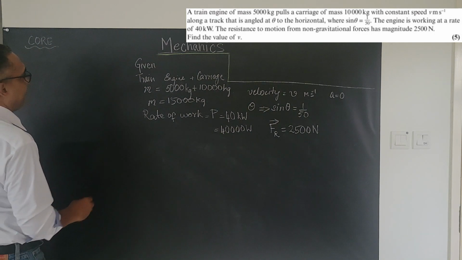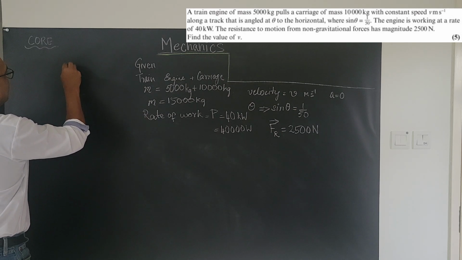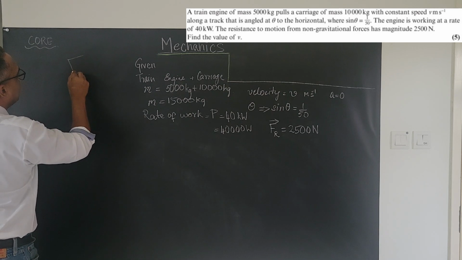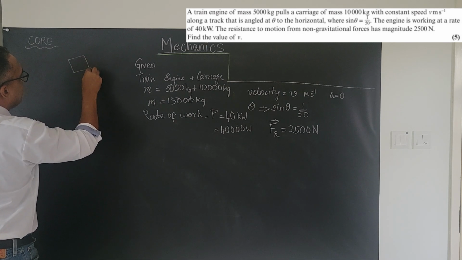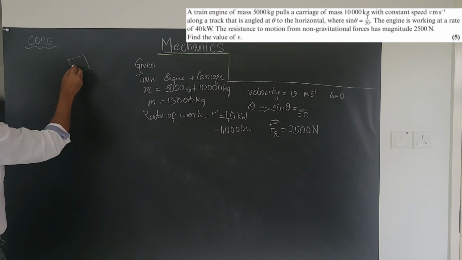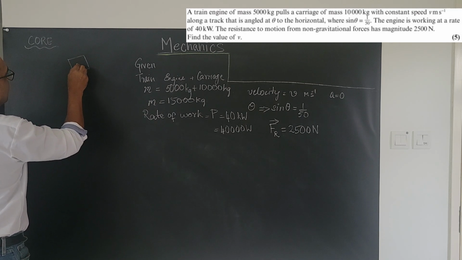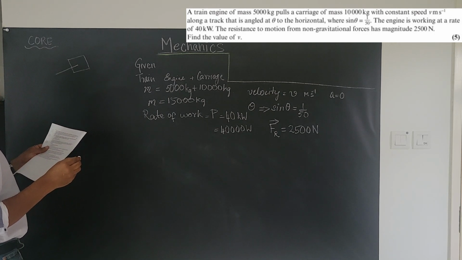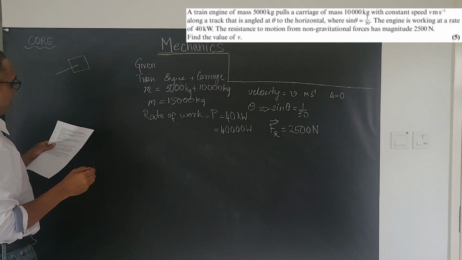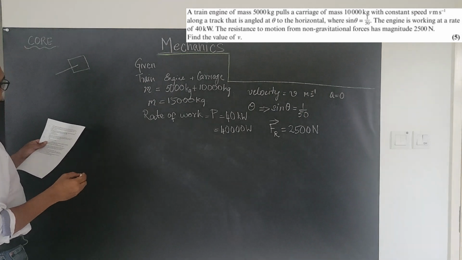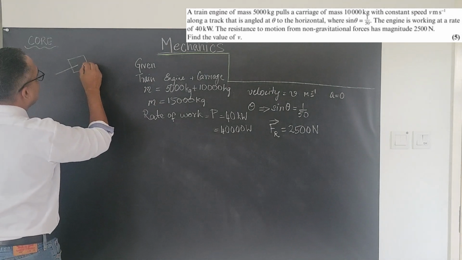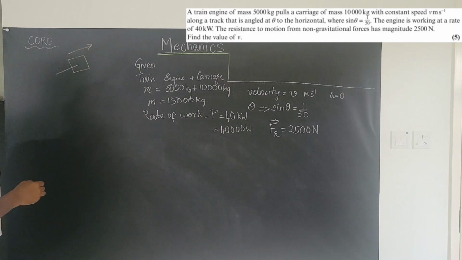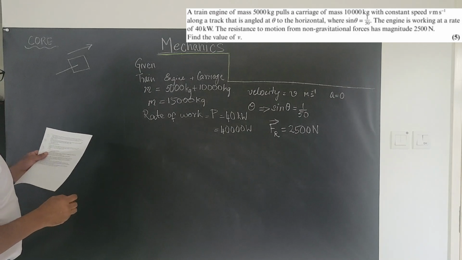So what we will do first is go back to our concept of a free body diagram. So we will draw a slightly exaggerated picture here. The train pulls it upwards, right? So it's pulling it up. So the train is moving in this direction. So that's the direction of motion. I have that clear.